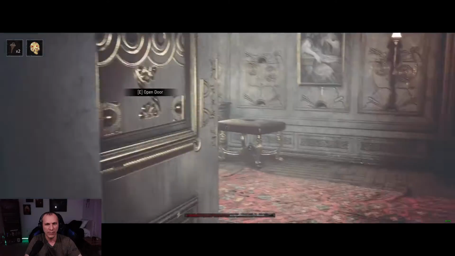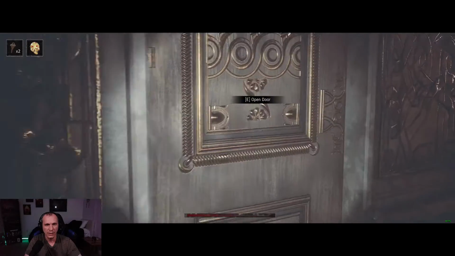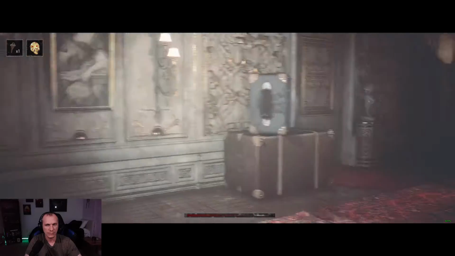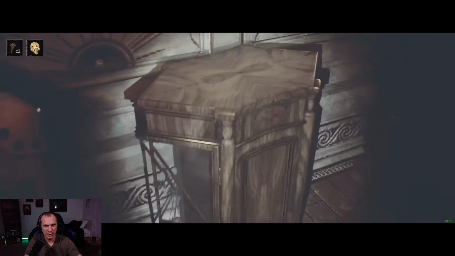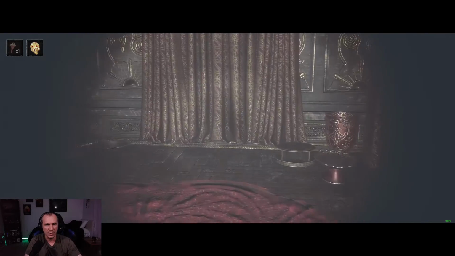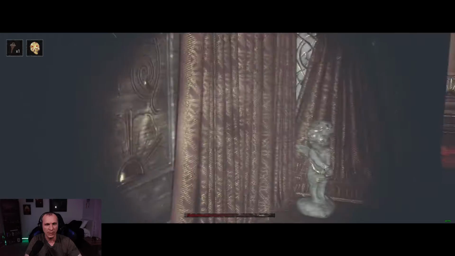What? Is that a door? Oh, I closed the door. Oh, really? Is there a door here? Okay, I was able to get in a door. I don't see anything. Is that a key? Nice. Okay. This is the door. Do I see the altar? I don't see the altar anywhere. Nope. No altar in here.